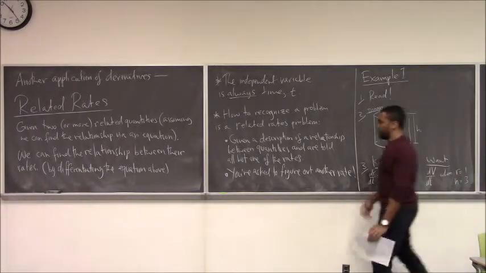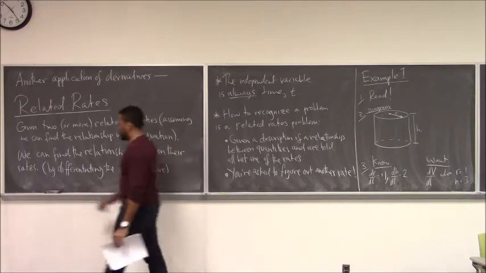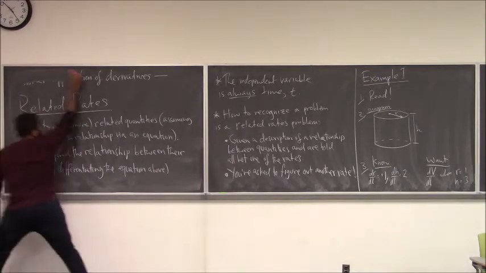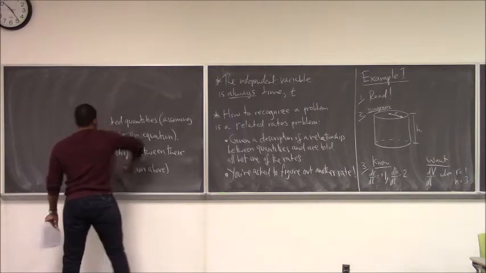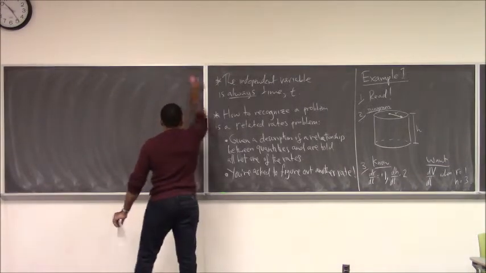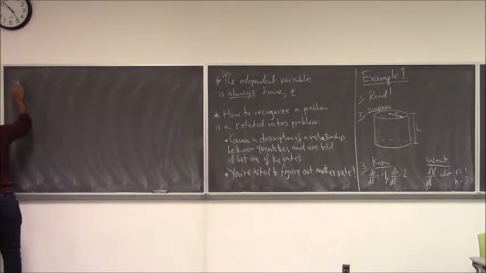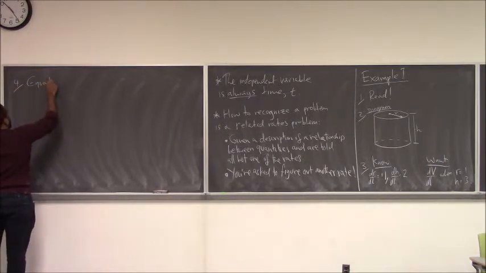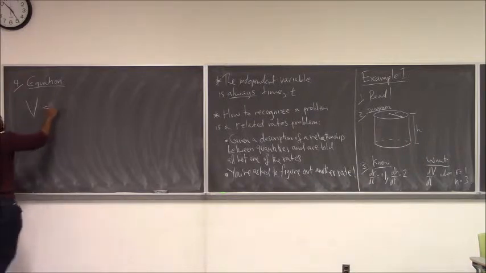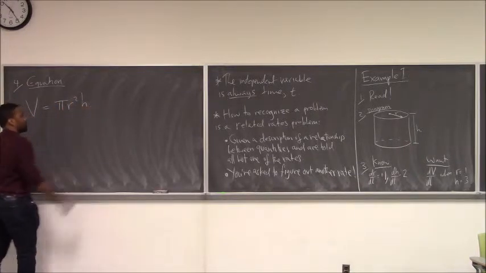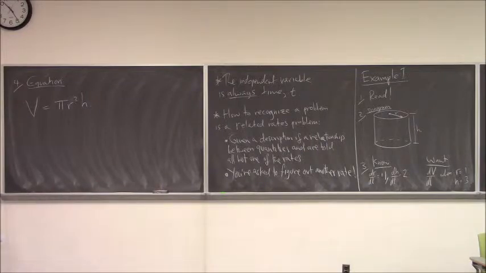Read the problem very carefully. I drew a picture of the situation. I write down what I know, what I want to find. The fourth step is to come up with an equation here. Remember how to find the volume of a right cylinder? Pi r squared h. So by tomorrow you should look up some of the common geometry formulas. You should know something like that.